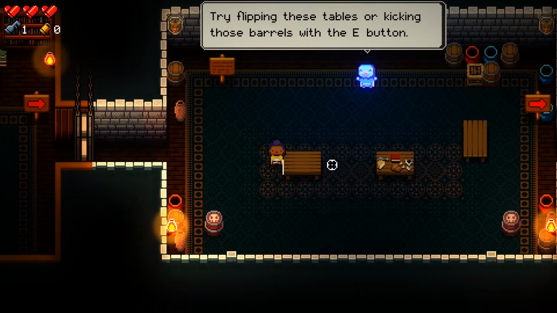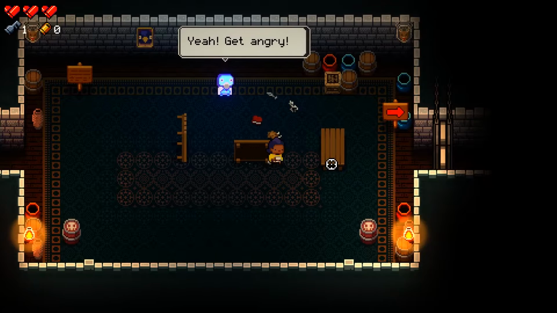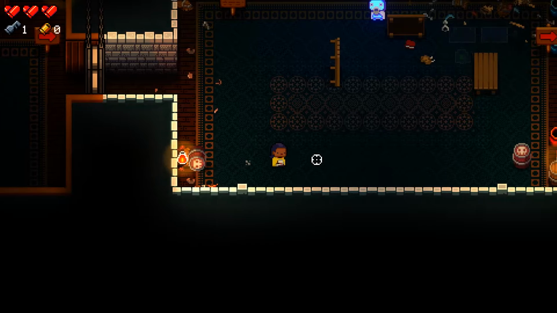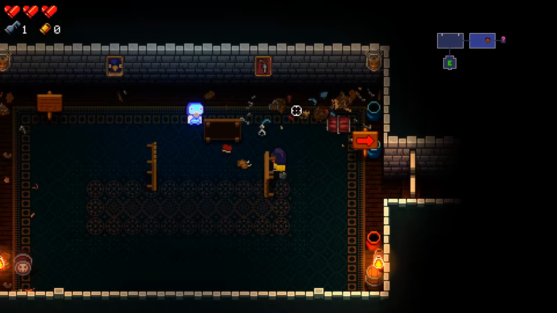Onwards. You can flip the tables around, move them around, use them as cover. I think it's pretty smart. Yeah, you can destroy all these props, and there's a chance of an item in them. You can even kick these barrels. Ah, it's pretty cool, right? Alright, next challenge.